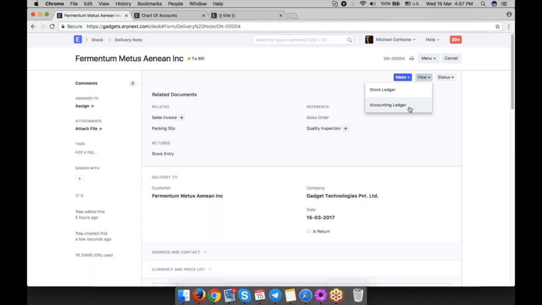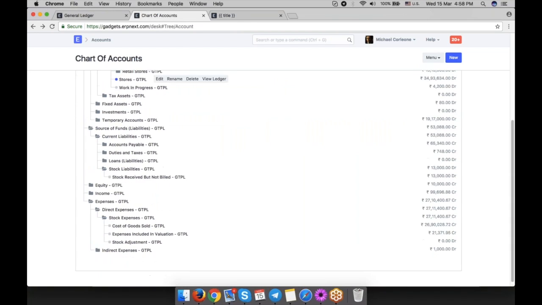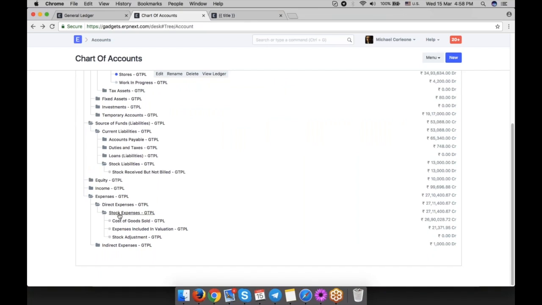So delivery note submitted. Now let's see the accounting ledger, and in here we can see that it has booked the cost of goods sold of 15,400, and cost of goods sold is our expense account. It's under expense, stock expense, cost of goods sold.